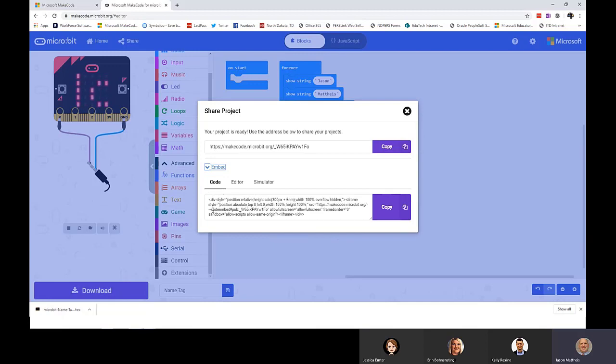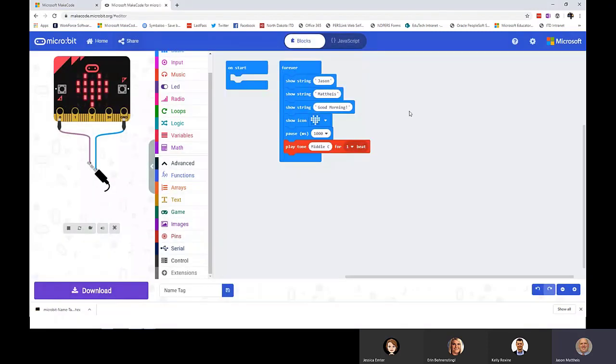And I can actually also embed this into another website. So if I have a project that I created that I wanted to embed, I can get embed codes for the actual code itself, and embed code for the editors, so I can add MakeCode to my own website, or I can embed the simulator to show what's happening with the code. But those are a few ways that you can share the projects. And then I'll go through a couple of other ways that you can do that using Microsoft Teams or the MicroBit Classroom a little bit later on. But that's our quick look at MakeCode with the MicroBit.